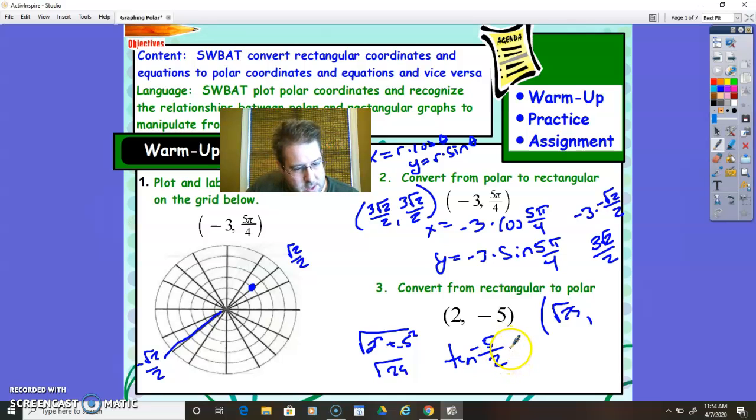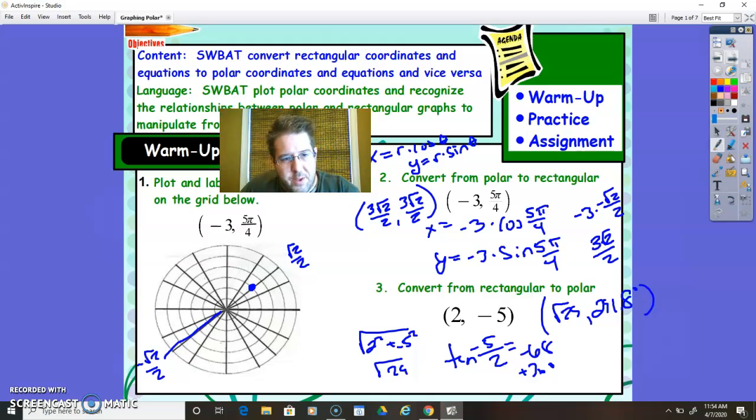And that's going to give me inverse tangent of -5 divided by 2, which is -68 degrees. Now, -68 degrees is in the fourth quadrant, but I don't like it being negative, and that's just me. I do want it in the fourth quadrant because (2, -5) is in the fourth quadrant, but I'm just going to add 360 to that, which is coterminal, and that's going to give me 291.8 degrees. So that's the answer that I prefer.